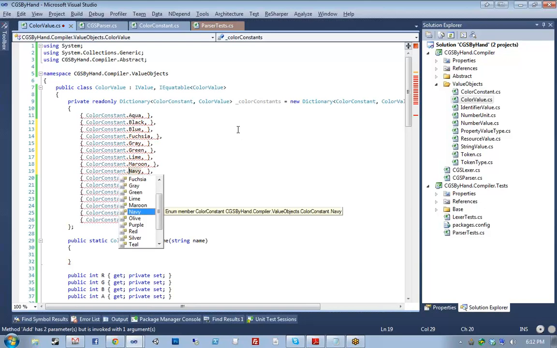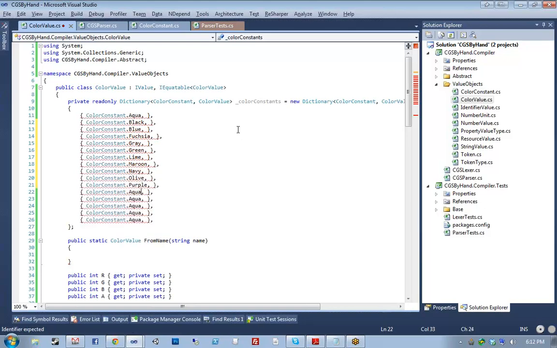Yeah. I use those so often. I had no idea that fuchsia was a color constant until I read the spec. That was kind of weird. You don't really think of that as a standard color. Oh, look, I was right on track.